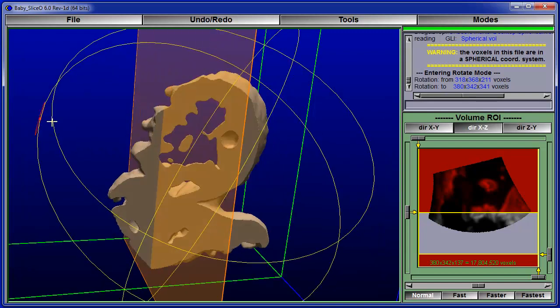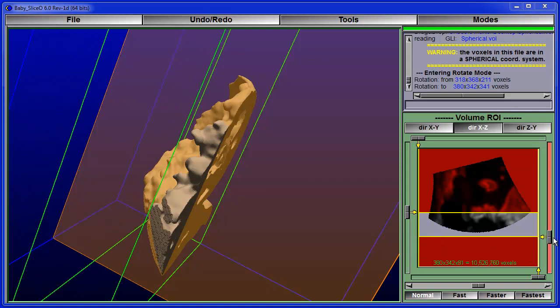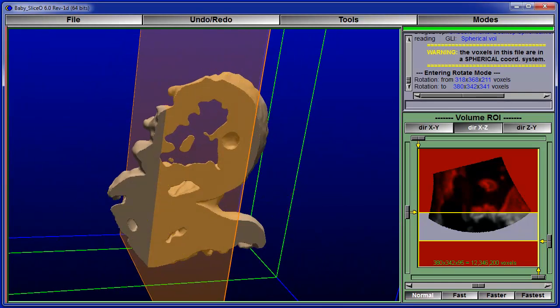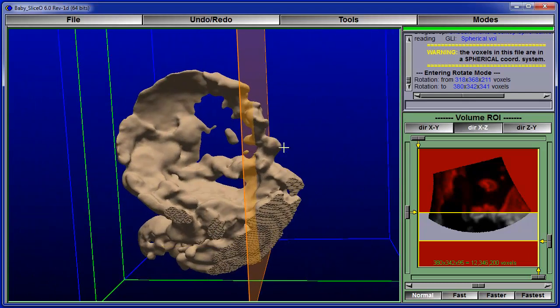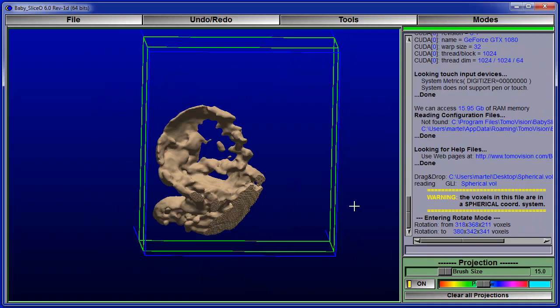Okay, so this is the front clip plane. I'm going to put another clip plane behind here. Okay, and I'm going to project these toward the back. So this is the projection mode.